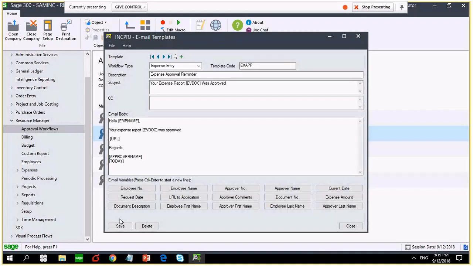So for the approval, you do not need to enter the user ID and password to log in to the portal. You can just hit the URL link in the email body to be directed to the to-approve list automatically. So you can see we have a URL to the application.